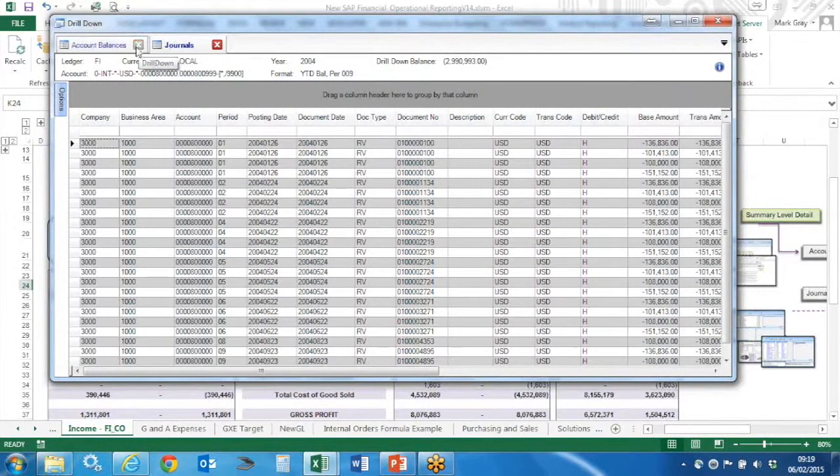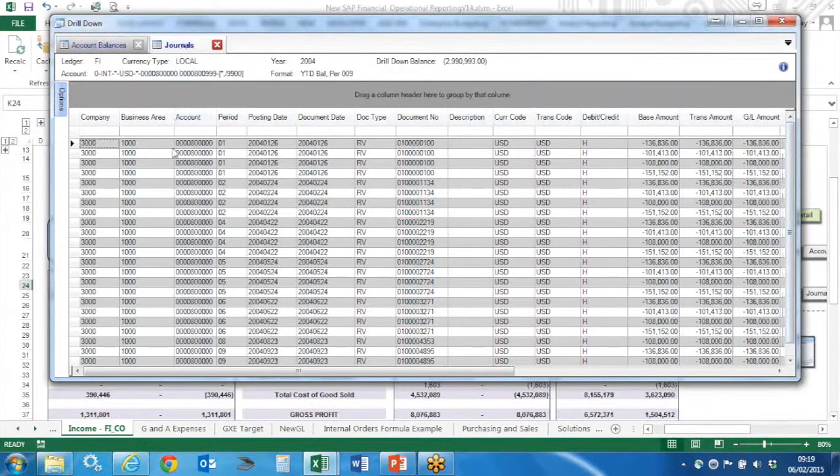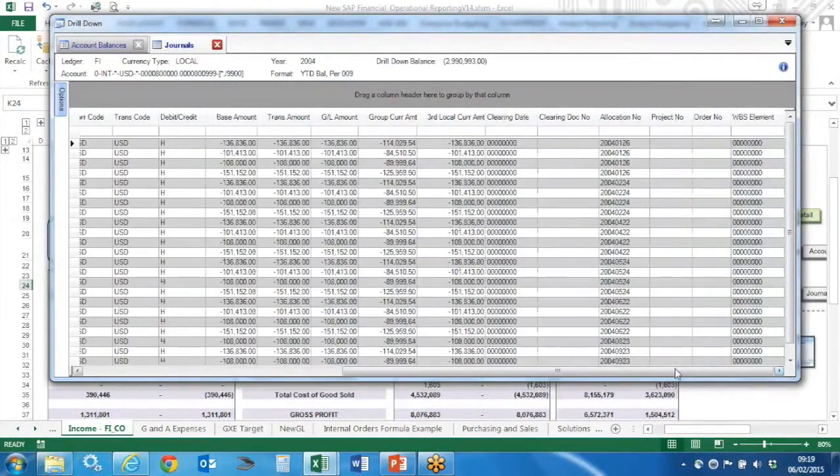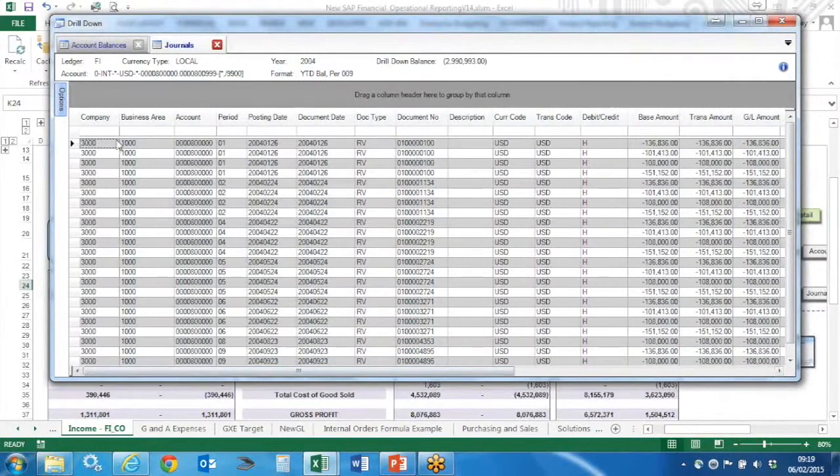You can see we're tabbing across, creating tabs for where we're going here, so we can move backwards and forwards. And I can now see, hopefully you can see on your screens there, the breakdown of that 2.9 million, which we were looking at, into the actual transactions that make that up. And you can see all of the different data that we're getting from there. So both of these drill downs are, for want of a better expression, out of the box. These are delivered as part and parcel of the application, so you will always get this when the application is installed. That's not to say, however, that that's the end of the story in terms of our drill down capability.